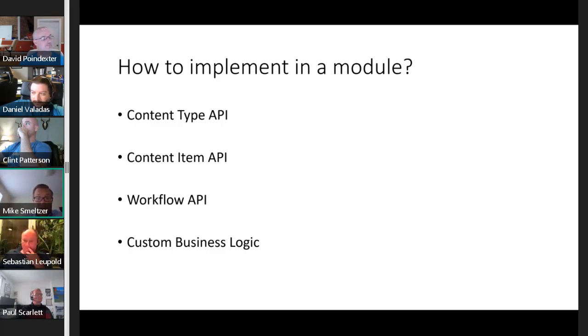So we've talked about a couple different ways we can create the workflows at the core level. We can create them, but what can use them? Currently, as we mentioned earlier, there's not a whole lot that I'm aware of that uses that workflow API. So if we want people to adopt these changes, we need to know how to implement them within modules.